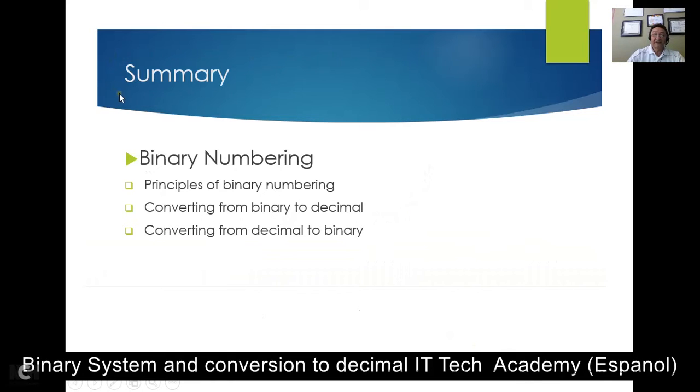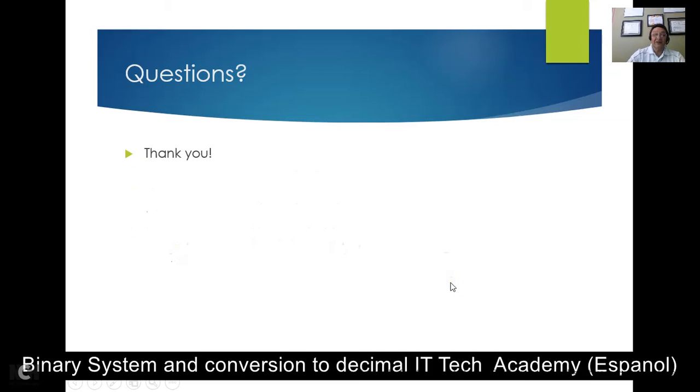So just to summarize, we are saying that the principles of binary numbering are ones that we will find in other fields, not just in the computer field. How we can convert from binary to decimal using our table, and the same, we had to use a table to convert from decimal to binary, but in that case we had to start subtracting and checking each column.